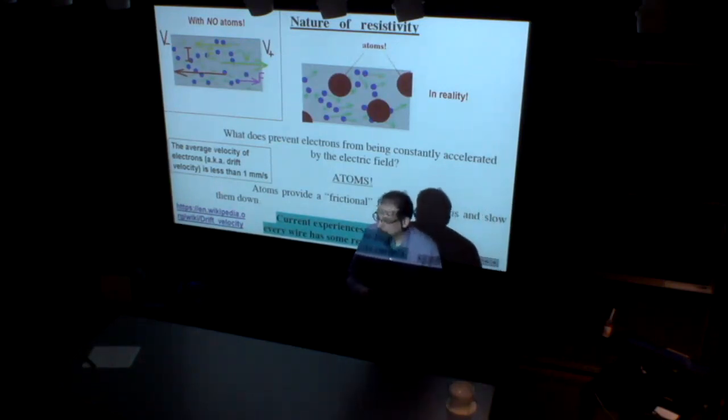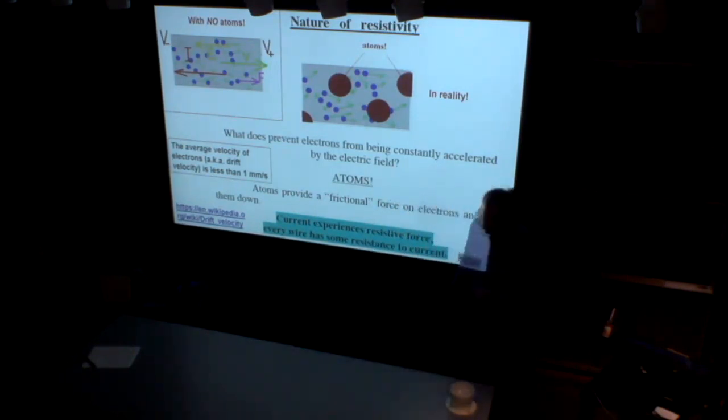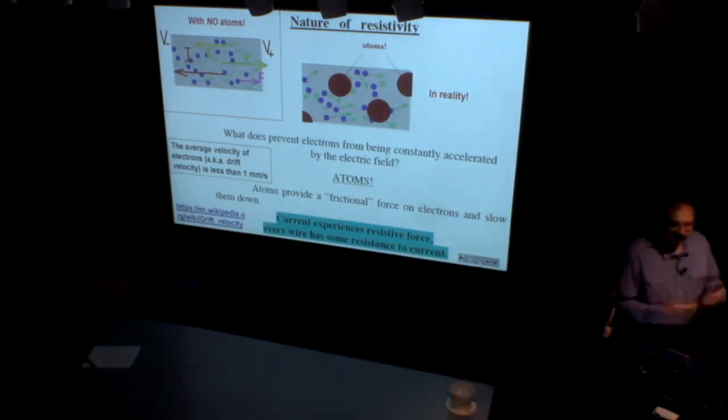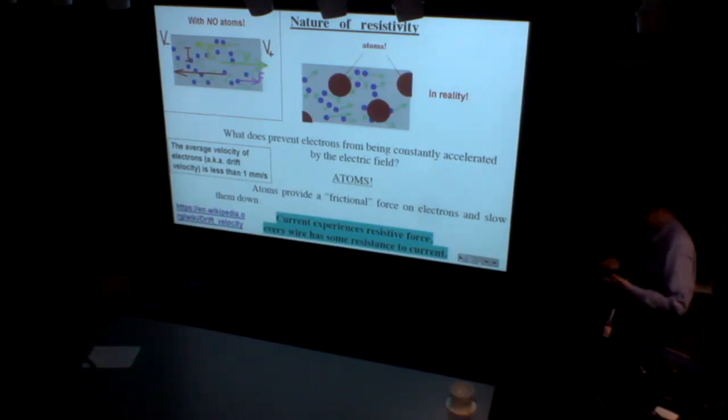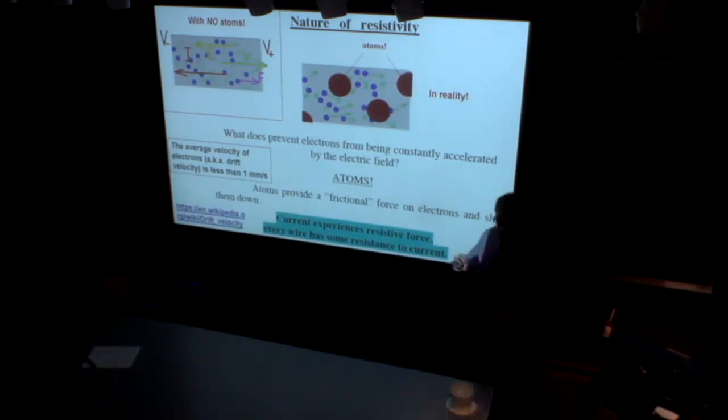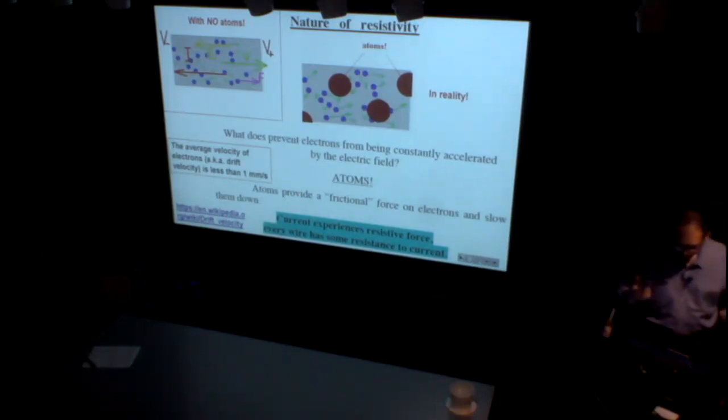Because electrons travel on average as a combination of back and forth, back and forth. So this phenomenon has a name, resistivity. And of course, that property, resistivity, depends on the property of the material. There are big atoms, there are small atoms. With the big atoms, collisions happen more often, so that slows it down. Also, it depends on temperature, because when we increase temperature, atoms start wiggling more vigorously, so they present more resistivity to the electron flow.